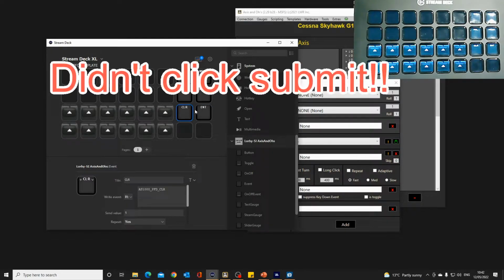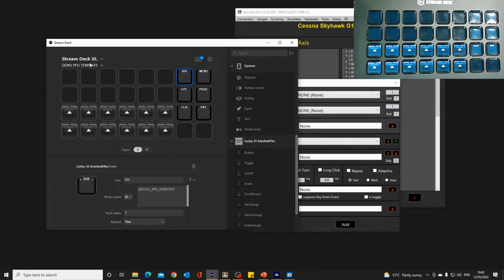Just a quick check that we've entered everything, haven't missed anything. That's okay. So that's my template sorted out.